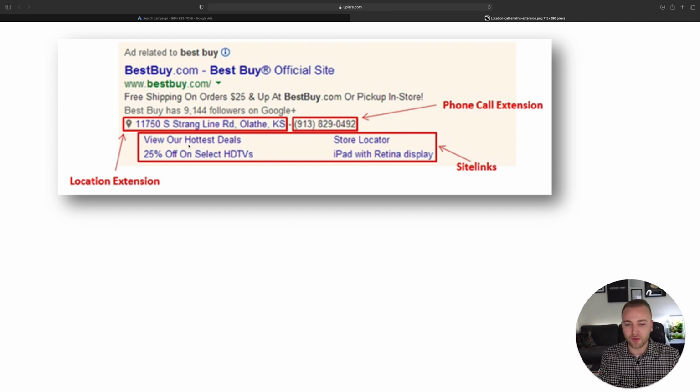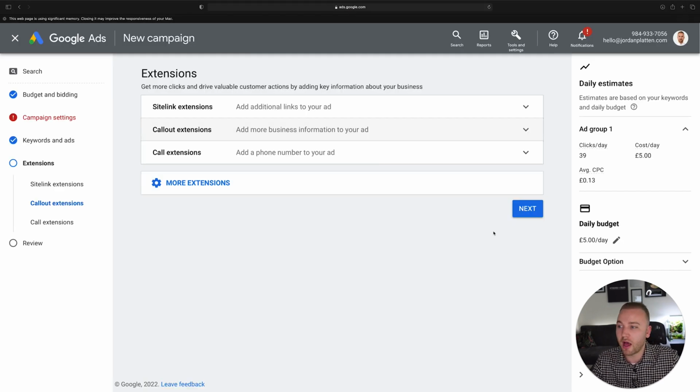Now this is useful if you've got a very broad spectrum of products and your ad is actually a broad ad, top of funnel, and you're trying to advertise kind of all the products that you have on your website. For the majority of people just focusing on selling one product or service though, with your ad, I wouldn't recommend you setting up any site links. Phone call extension is adding the phone number to the actual ad, and location extension is adding your location, okay, if you've got a physical store, for example. We're not going to set any of those up today.